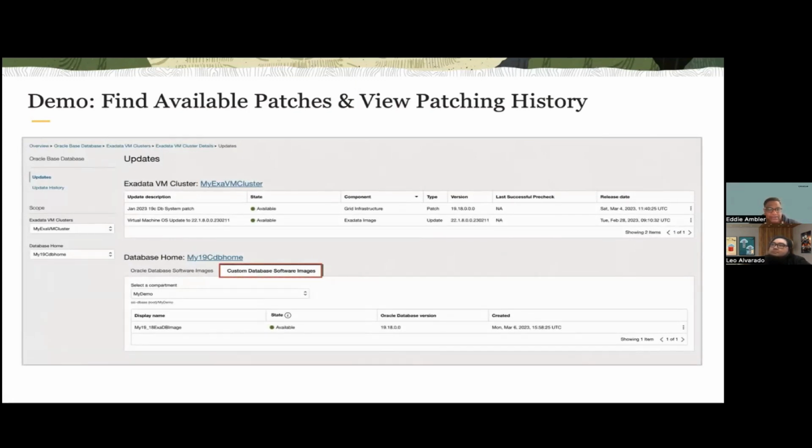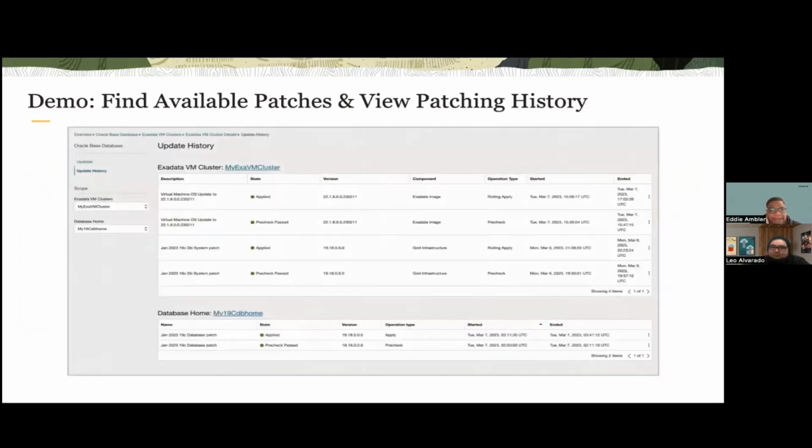As a customer, you can define an image set, the base RU plus one-offs, as a custom database software image. Whether you're doing it through the UI, APIs, or Terraform, through cloud automation, you can be guaranteed that the image used includes all the one-offs that you have.